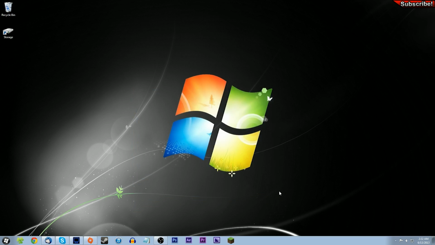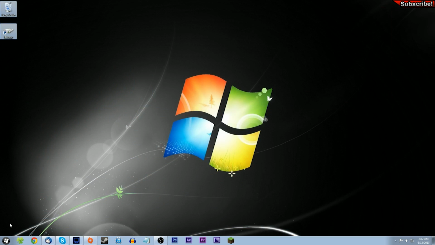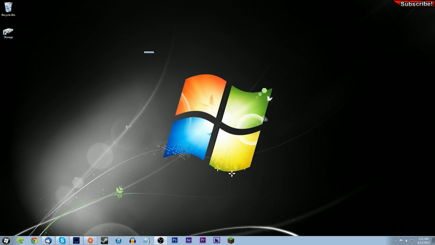And for games that I cannot record in borderless mode, because if you don't know, for Minecraft I have a launcher that is in borderless mode. It's called Minecraft Borders. What it does is it plays in full screen, so you won't notice a difference, but it's not locked into full screen, so OBS can actually capture it. And I like that. So if you're wondering how do you play Minecraft in full screen and capture, then you need to download Minecraft Borders. I'll try to have a link in the description for that, but I don't know if I can find it.